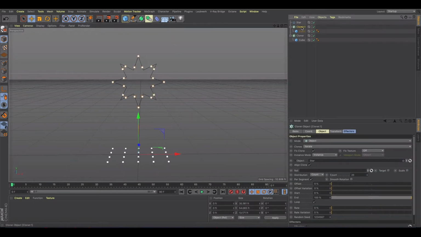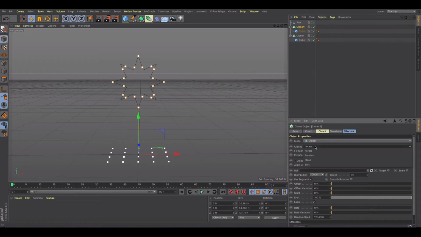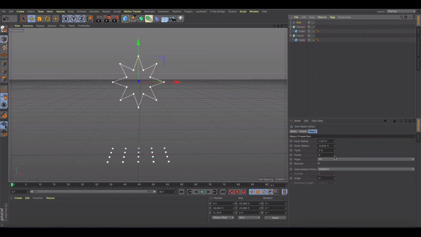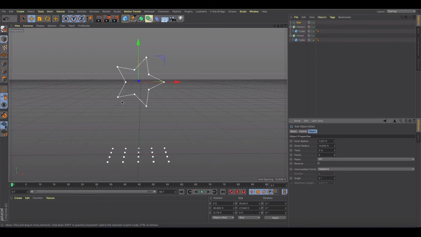So the only real way you're going to be able to achieve quality formations is by distributing it across the vertex. But obviously what happens here? Well, you're going to have your 8 points, and then you're going to have another 8 on the inside, so you're going to have 16 drones. So you're going to have to do some math there if you're going to use the star. Well, one thing you can do, I got 20 drones, so I'm going to go down to 5, which gives me 5, 6, 7, 8, 9, 10. That's 10 drones right there.